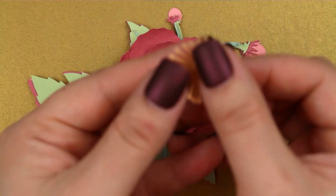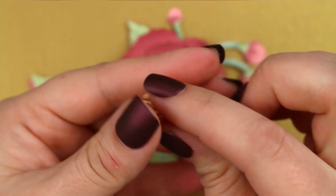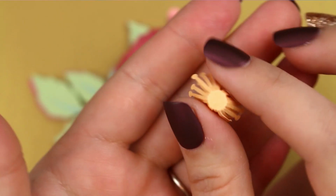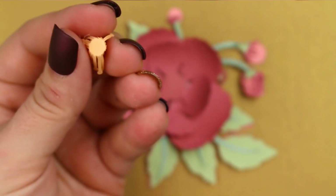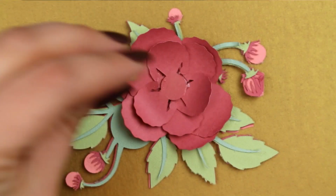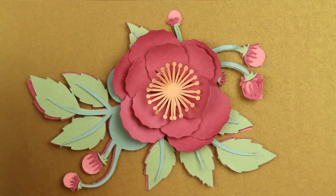The last piece is the stamens. I found that it was best to kind of curve it into a cone with my fingers and then very gently to roll that cone in between my thumb and my forefinger to make the stamens stand up from the base. And then add a little dollop of hot glue at the base and place it right in the center of the flower.